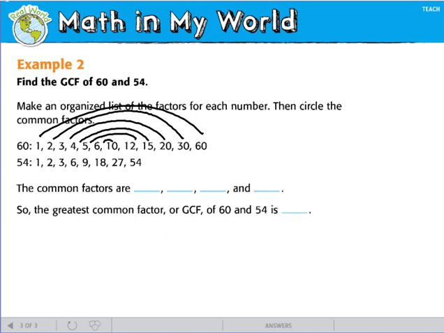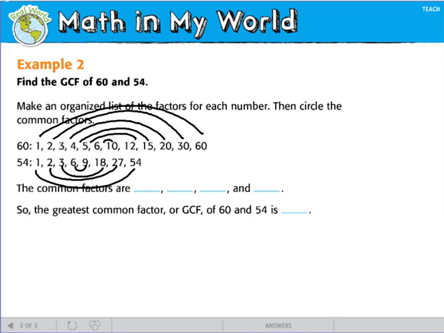Why does it stop at 6 and 10? Why isn't there 7, 8, 9, and all that other stuff? Yes, Richard? Because 7 can't go into 60 because it's higher. There is nothing that you can multiply any other numbers by that will give you 60. That's why. These are the only factors of 60. So then we come down here and we do the same thing for 54. So 1 times 54 is 54. 2 times 27 is 54. 3 times 18. 6 times 9. You can see there's no 4, there's no 5, there's no 7, there's no 8. Okay? And that's it. We're done.